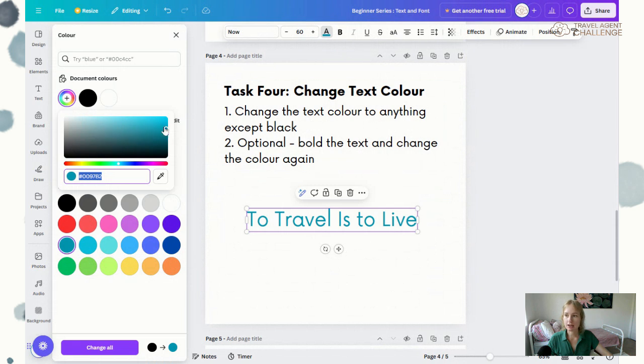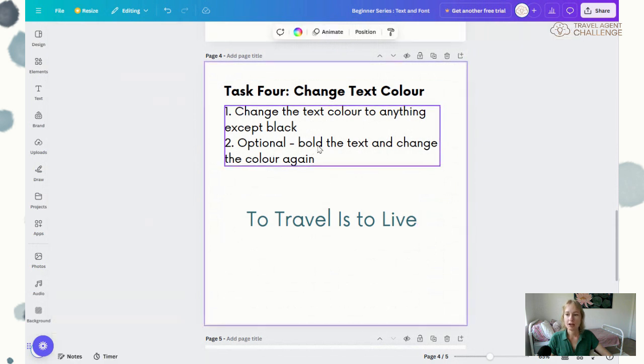Say, for example, if we wanted to drag this circle to make it darker, we can change it. You can see the little circle just here is changing to be the same color as the circle in the gradient box. So that's another way: if you find a color that you like and it's similar, you can drag it around. It's pretty fun to use too. So yeah, that's an option.